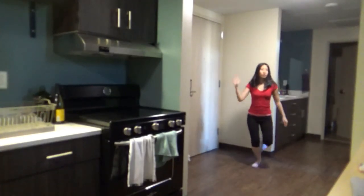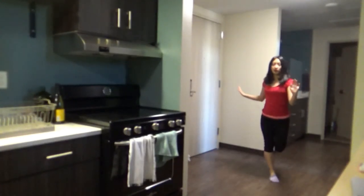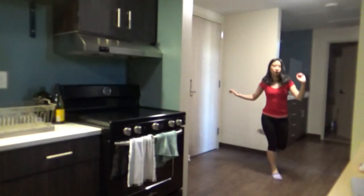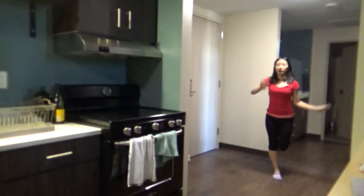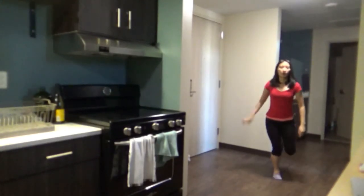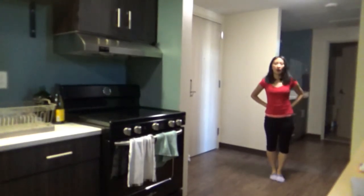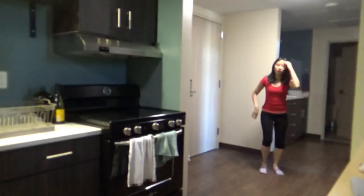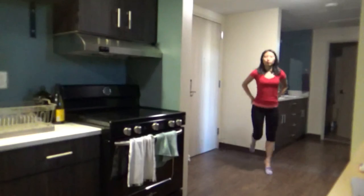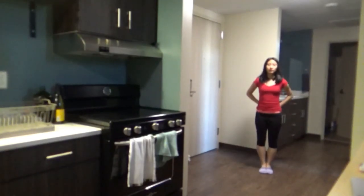From there we're going to take 1, 2, about 2, 1, 2, like kind of paint with these arms here. And then we're going to go 1, 2, 3, hop. Just like that. A little faster, we're going to go right, left, like that. Hands behind back. And then we're going to do kind of this in and out.